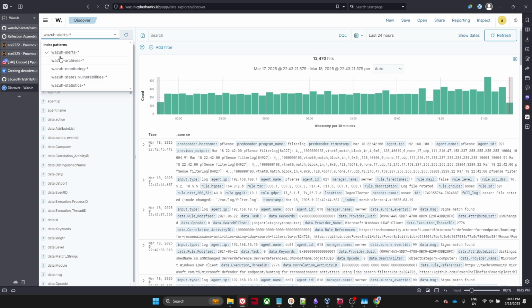But for now, as a SOC analyst, you're probably going to be looking at alerts and archives. Which one you search depends on whether there's going to be a rule for it or not. If there's going to be a rule for it, you might as well search alerts, because that's going to narrow down the amount of logs you're getting, which is going to make your searches faster. If there is no rule associated with what you're trying to find, then you're stuck with searching archives.